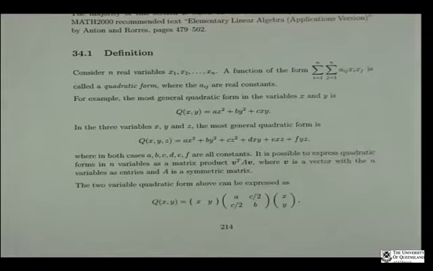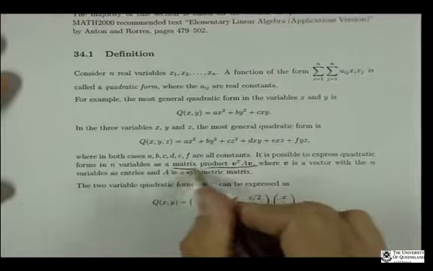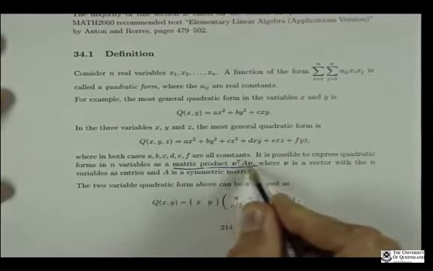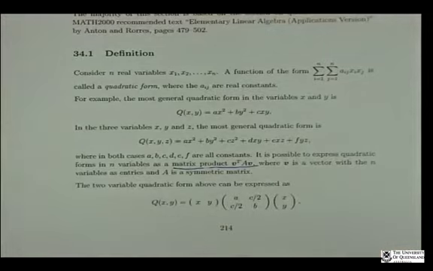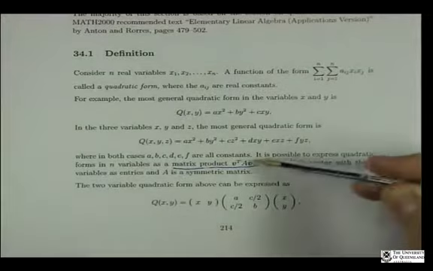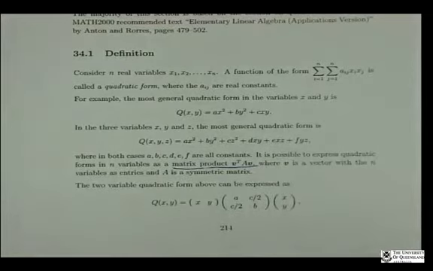All right, now here's the first observation. It turns out what we can do with a quadratic form is we can always express it as a matrix product. We can always express it in this way, V transpose times a matrix A times V, where V is just a column vector with the n variables. So if V is the column vector, V transpose is the row vector, and A is a symmetric matrix. So we can always do that.